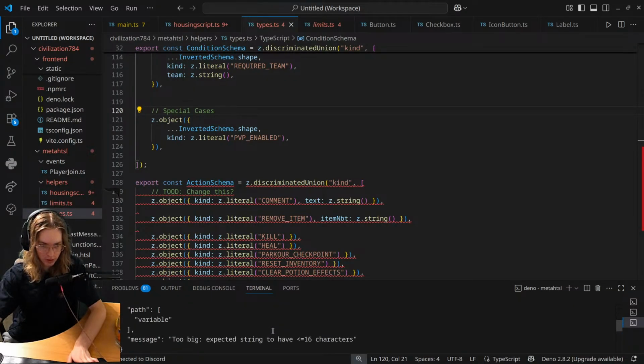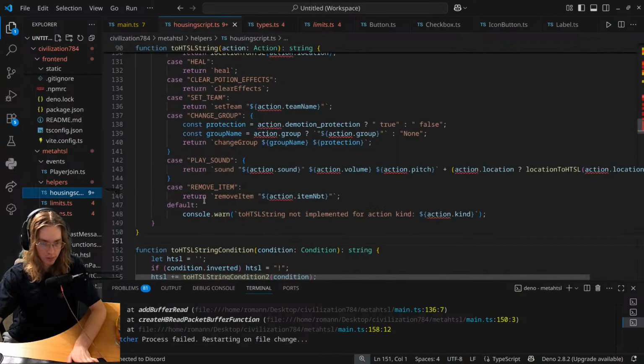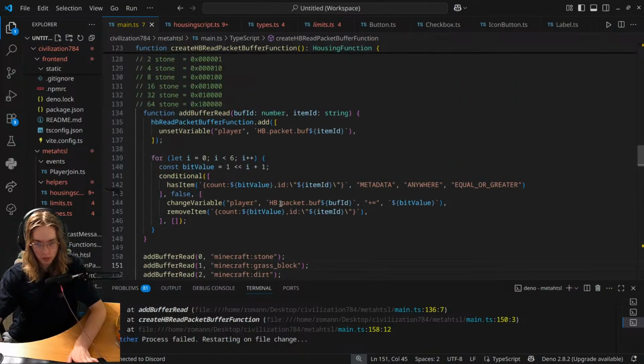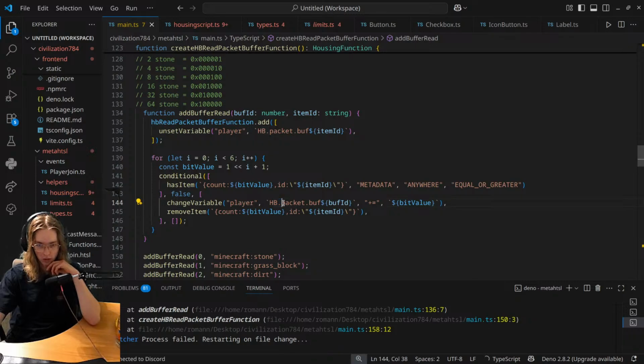String is too big. Okay, our variable is too long. What did we call it? hb.packet. Oh, we gotta make it shorter somehow. How many characters is this? 1, 2, 3, 4, 5, 6, 7, 8, 9, 10, 11, 12, 13.